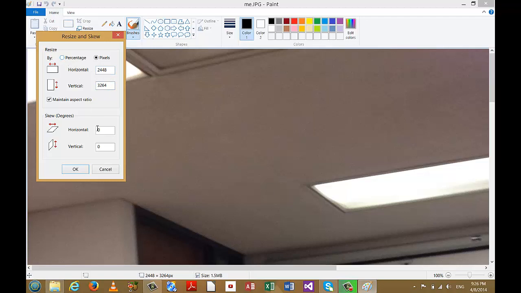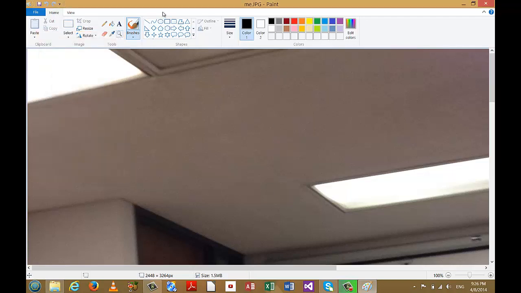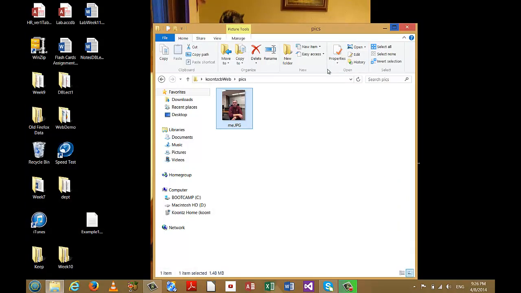So I can control it, and if I change this and then save, it actually changes the size of the picture. And then if that picture is referenced in other image tags, it's going to be sized properly, and I won't have to use a height and width attribute elsewhere. Okay, so hopefully that was understandable.